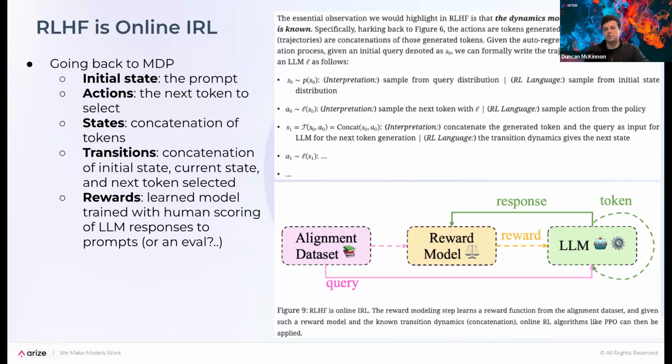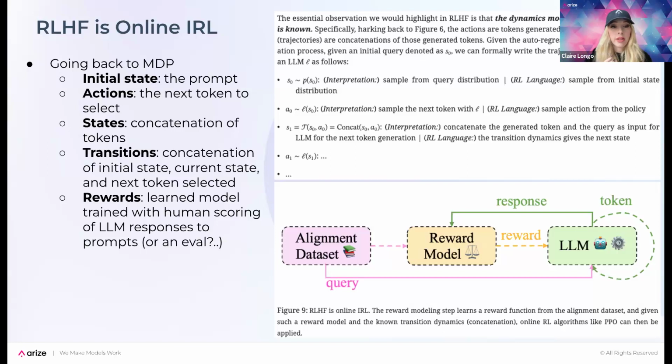And so that makes it a closed system where you don't actually need the human, because you can have the LLM or a separate prompt evaluate the response at each step. When you and I read this, we both had the same takeaway. I think we were both surprised that it is at the token level. So the action is the next token, that's the next word to be generated in the output.